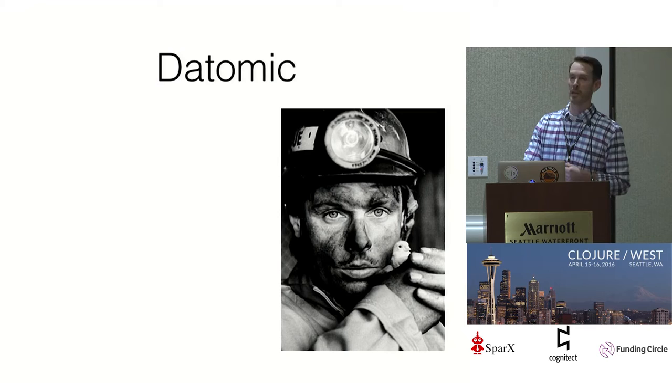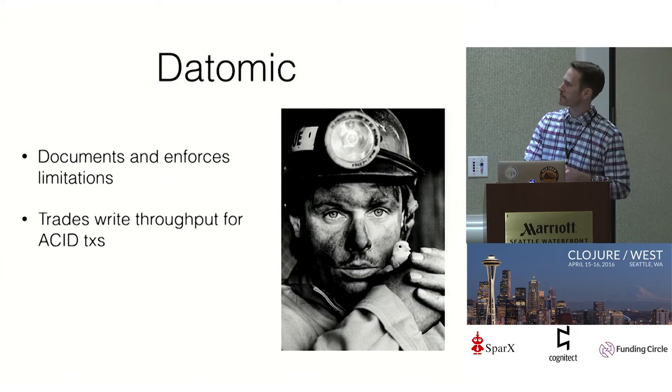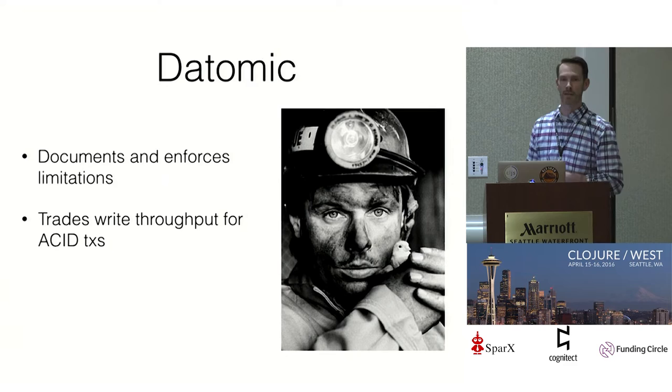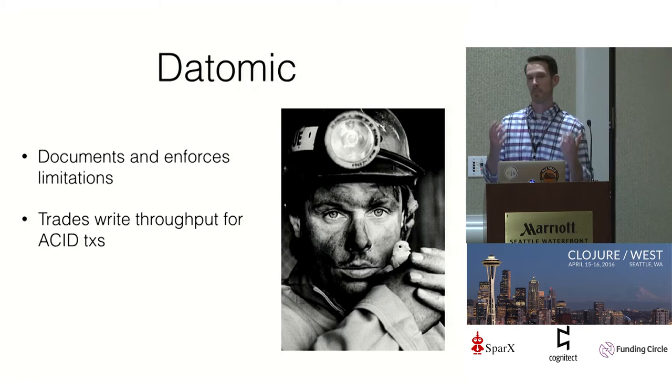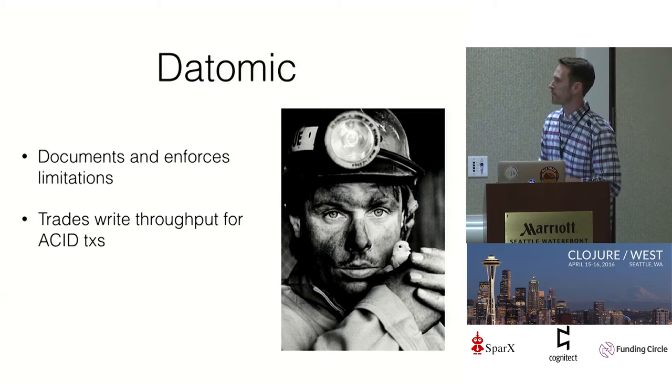So I mentioned this already. And one of the main trade-offs that Datomic makes in the architecture is it trades write scalability for ACID transactions. So the decision that was made is that, hey, we've got a single thread in a single process. It's going to serialize transactions, and that's how we're going to maintain sequences of consistent database states. But you know, it is very much a trade-off. We can't go horizontally wide with write scaling.